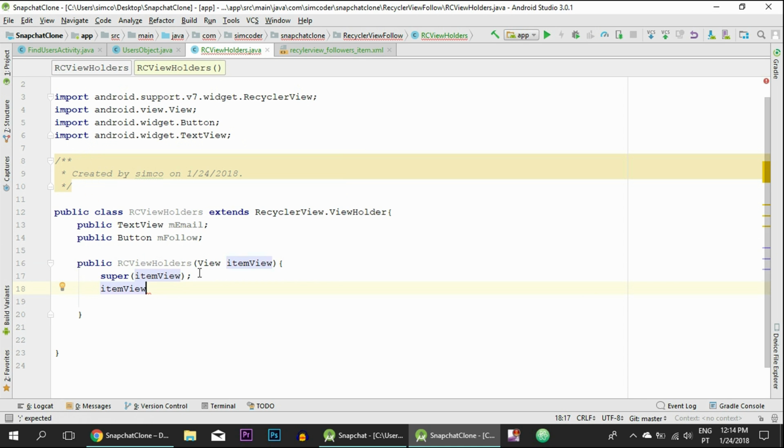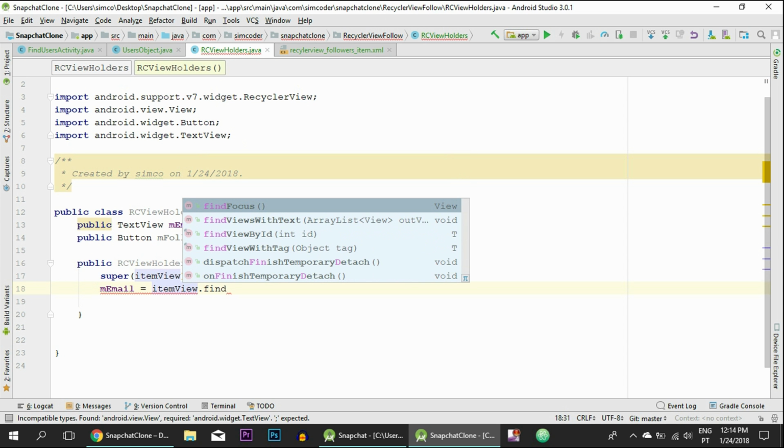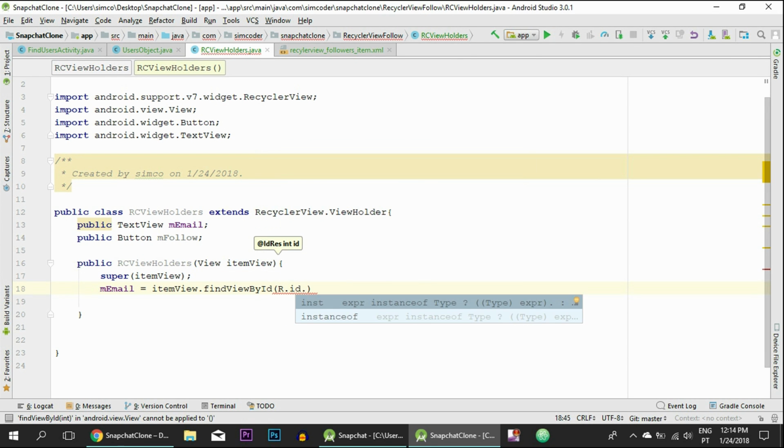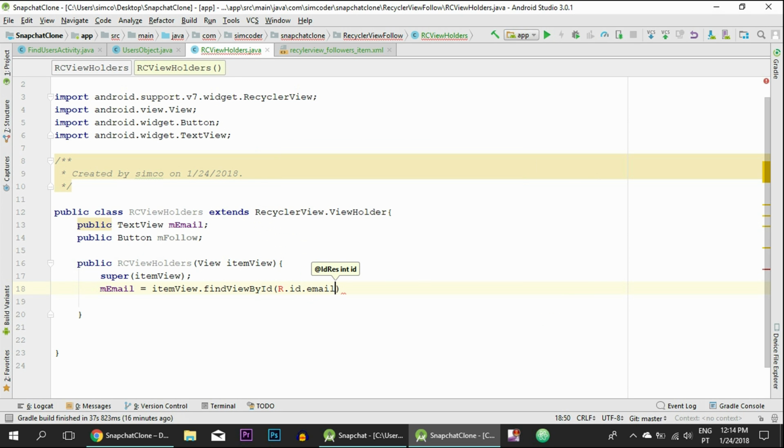So now we are going to add the find view by ID for the email and the follow equals to item view. That's the major difference, is that we can just add the find view by ID. We must add item view beforehand. r.id.email.